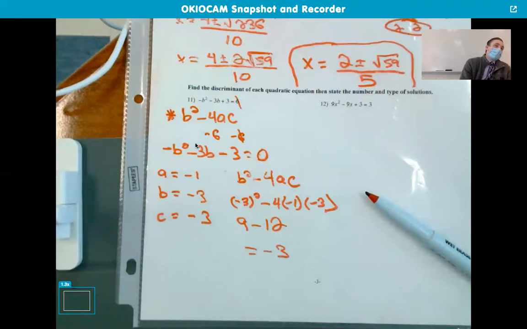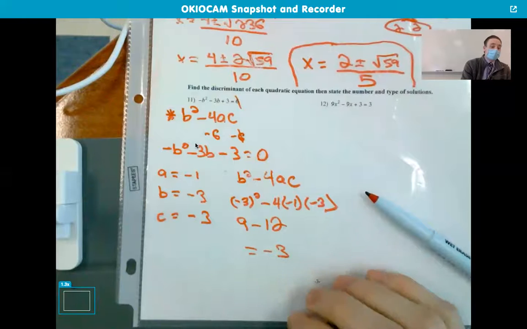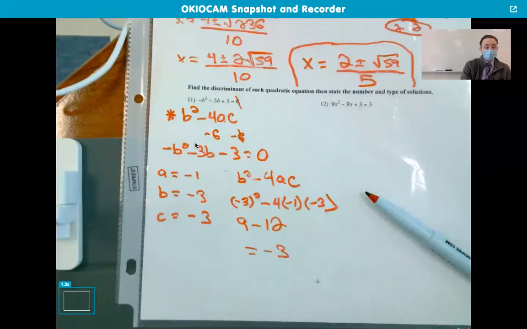Now let's recall what this tells us, right? So when I get that number, it's what's called the discriminant. So tomorrow on the quiz, it'll be two blanks. One will say, well, what's the discriminant? And then the number of solutions. The discriminant helps us determine how many solutions that quadratic equation has.